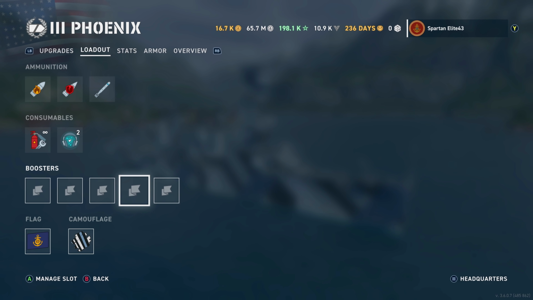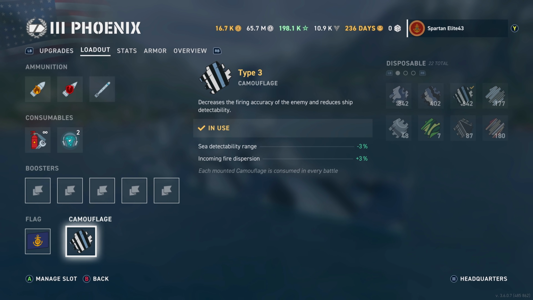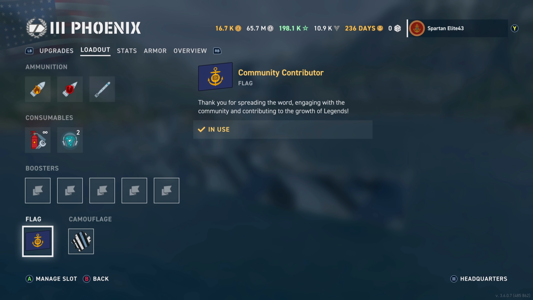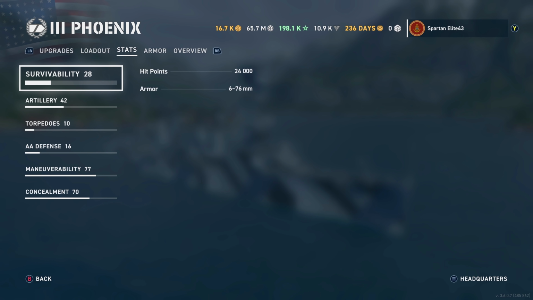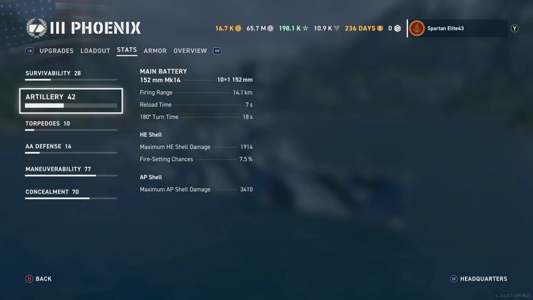I'm not running any boosters. I am running the Type 3 camo, which gives us a -3% to detectability and a +3% to incoming fire dispersion. And then, of course, I am running the community contributor flag. Stats. We have 24,000 hit points. Notice no torpedo reduction. Okay.